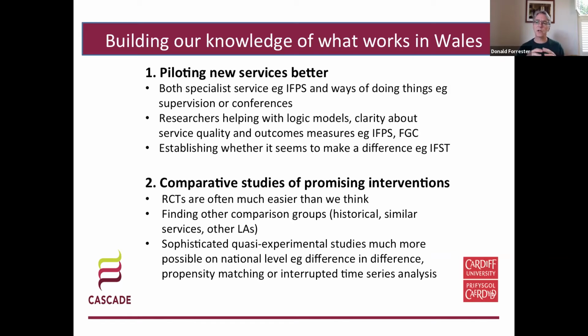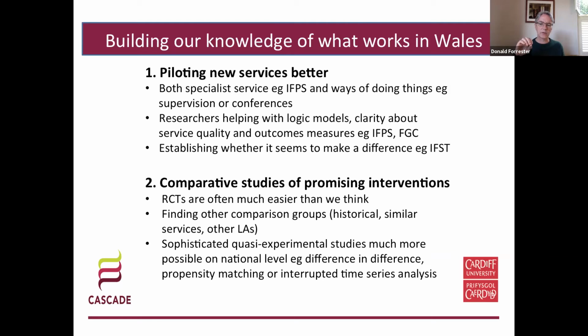But also different ways of doing things within our systems. So it doesn't have to be a specialist service that you refer to. Do we have a new way of doing supervision? Do we want to try to do case conferences in a different way, or reviews of children who are looked after? I think researchers could help develop logic models so there's clarity about what you're doing, what you're trying to achieve. That would help us be clearer about what high quality delivery looks like.